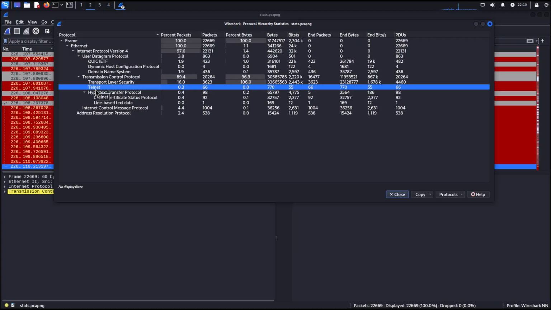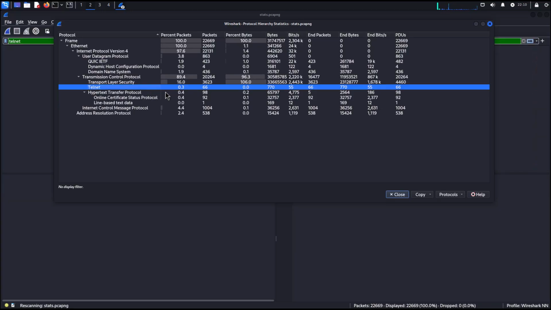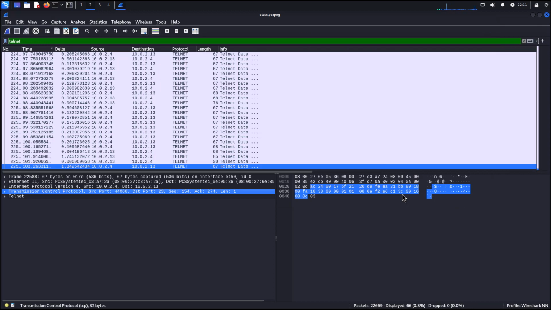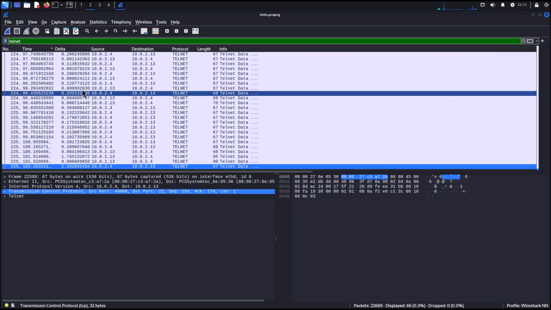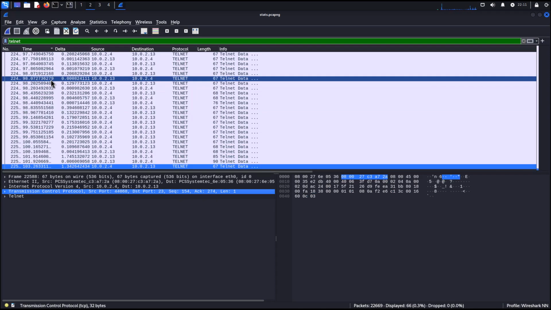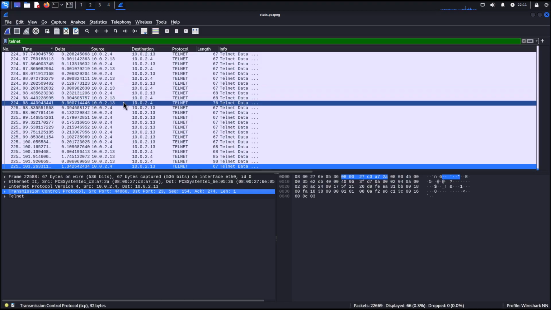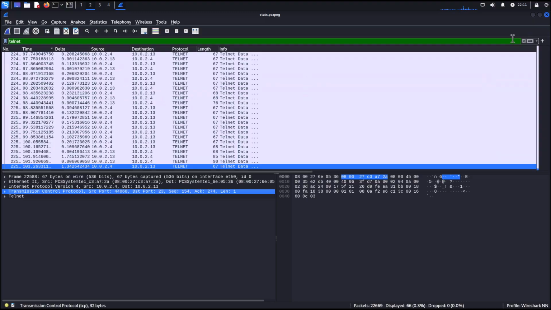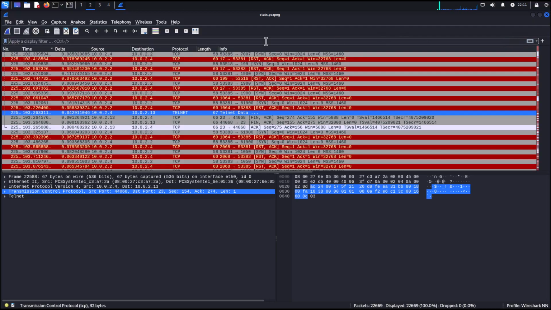Or the people that you're running a pen test on shouldn't be using telnet, right? So what you can do is right click on this, go apply as filter, and hit selected. Now you go back to your capture and it's going to be just the telnet traffic, which is really helpful. Then you could, again, investigate further, which I will show you in a little bit. So let's just clear out of that.